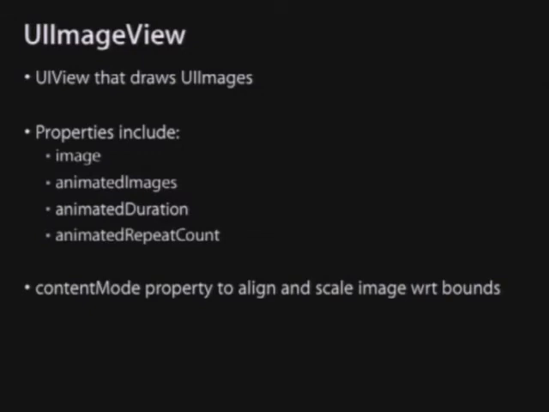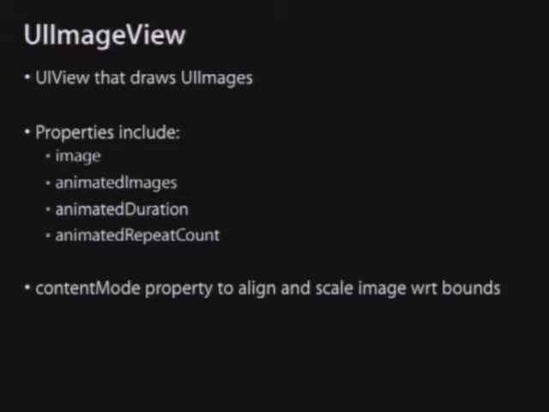UI image view is also very useful if you want to draw an image to screen. You put a UI image view down and you set your image, and the image is a UI image. It also allows you to set up an array of images that it'll animate between. So if you remember back 10 years ago, the animated GIFs were all the rage. I think they still are for some things. You could do that here. And you can have it repeat over and over.